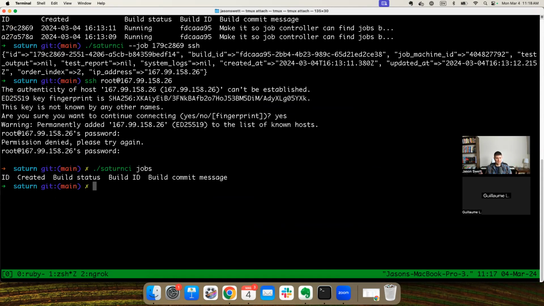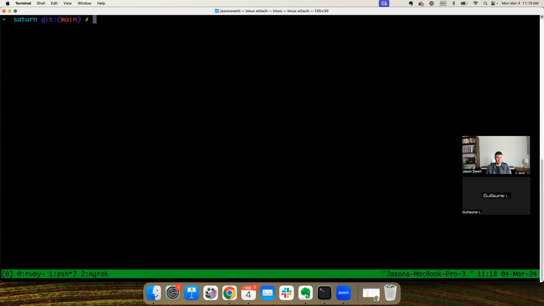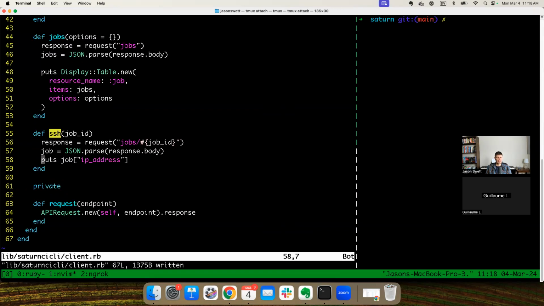Okay, this is actually annoying that the jobs keep going away, and I want to know why. This is funny. The whole reason I'm doing this SSH thing is so I can SSH into these jobs to diagnose issues. And it would be really handy to be able to SSH into a job to diagnose this issue. But this issue is preventing me from creating the tool that helps me diagnose the issue. So let's see.